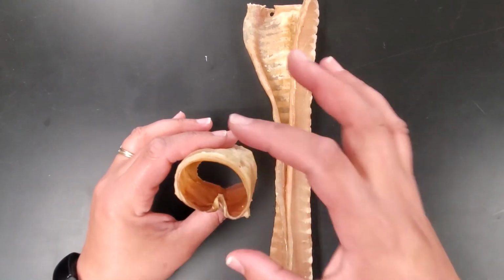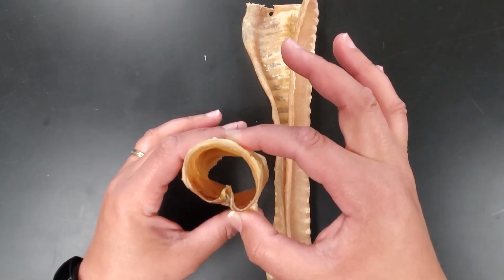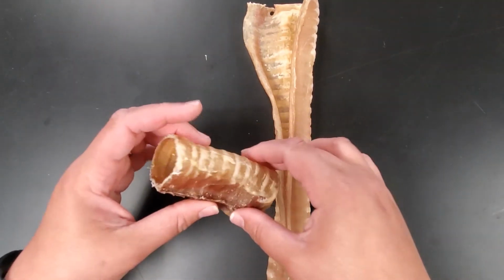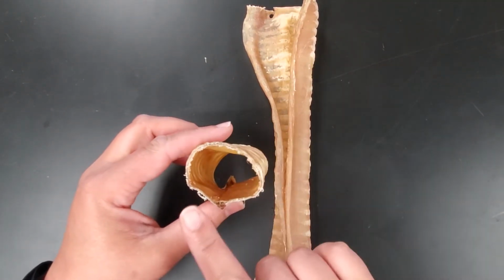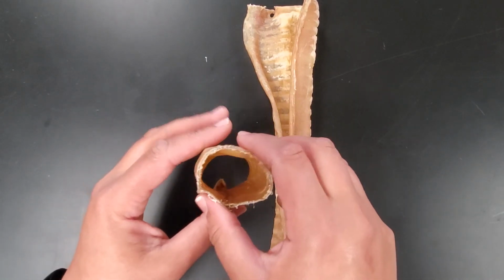So the whole point of these cartilaginous rings, and you'll notice when I pick up the trachea itself, is that it's going to keep the airway open. So remember, air is constantly moving into your trachea to get into your lungs. And so with these cartilaginous rings, it's going to allow air to constantly move through there.